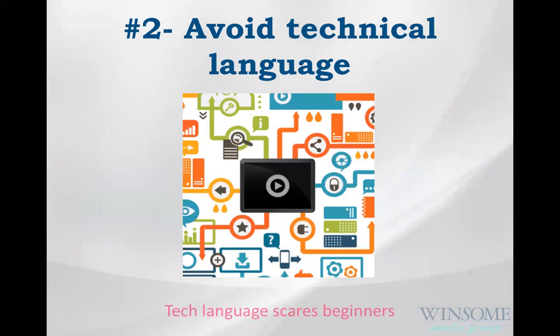Tip number two, avoid technical language. This was one thing that killed me when I first started learning funnel building was some of the language just had me freaked out. Autoresponder. I was actually afraid of an autoresponder, and all it was a drip campaign, which I have written those for years, but for some reason, technical terms and the whole concept just freaked me out. I actually had an avoidance to it.